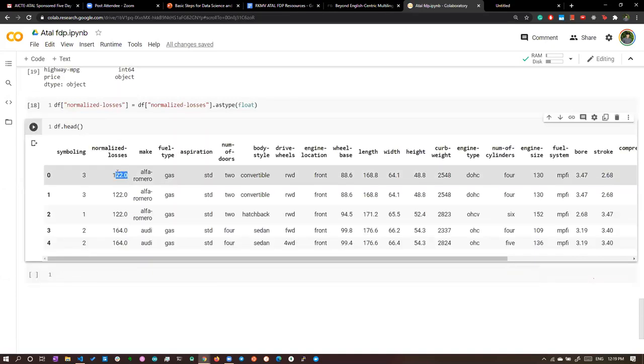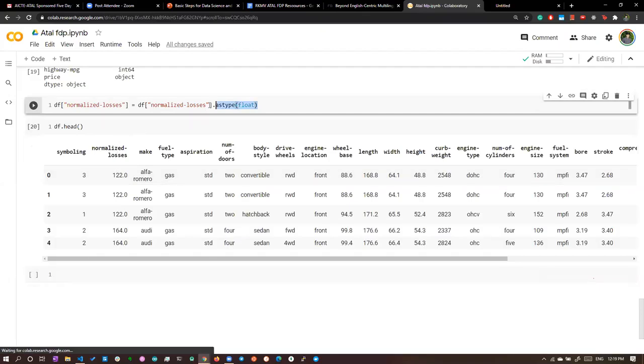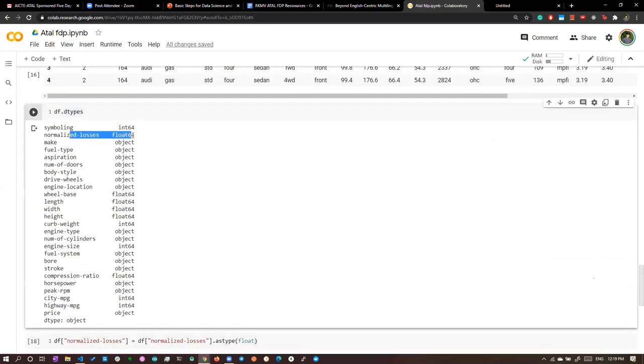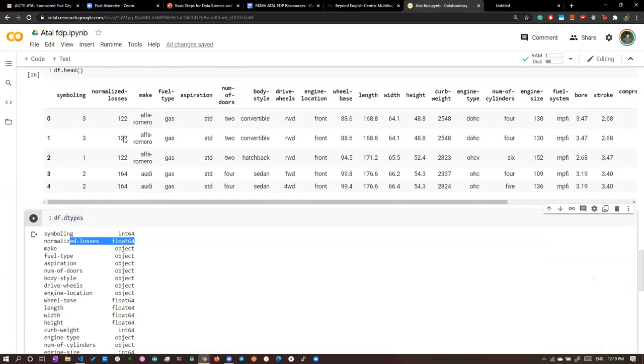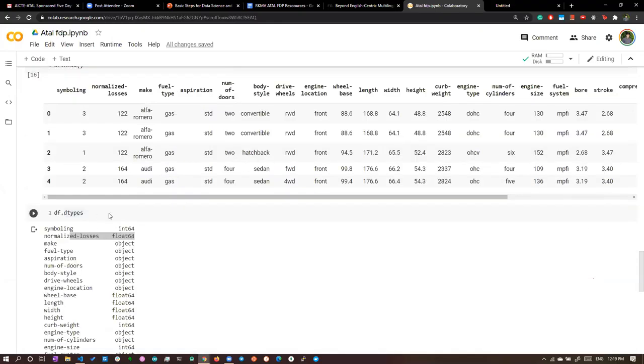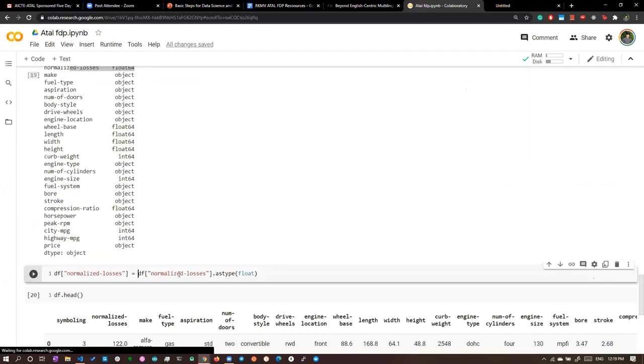Initially we had not done this. Only doing this would convert the data type of a particular column. But here we just converted to float to get the average value. Now we took the average value and replaced the NaN. But remember, this is a float value, but this column's data type is string already, so the float is typecasted to string. So that's still string, but now we have taken the data frame, converted it to a float type and reset it to the original data frame. Now we are getting it as a float type.